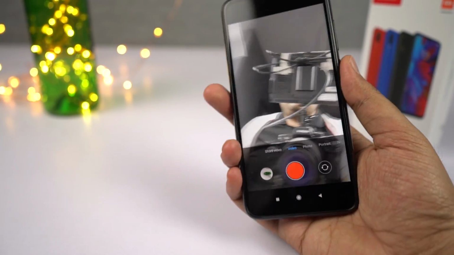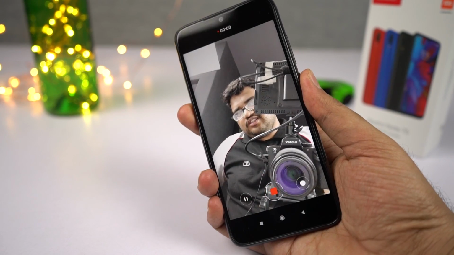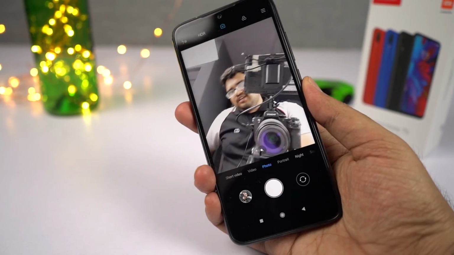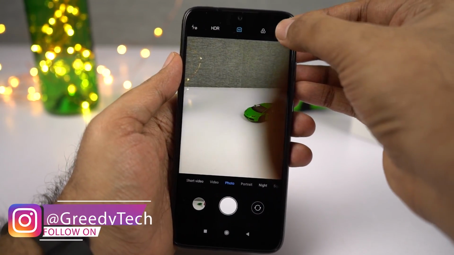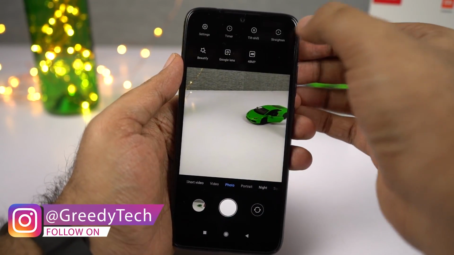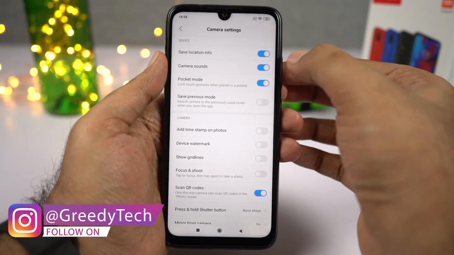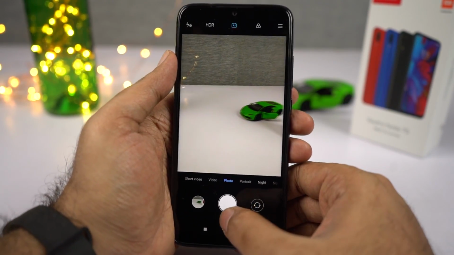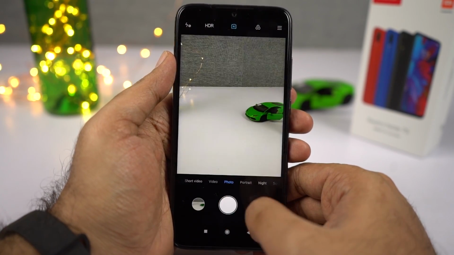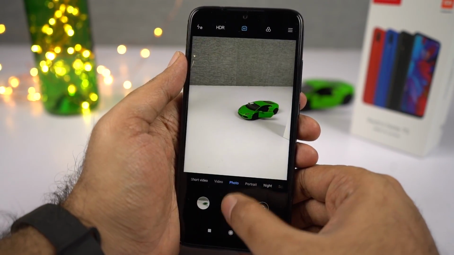This is especially useful for taking selfies. Just touch and hold. With that was photo. Just touch and hold to take a selfie. Now going on next, if you're someone who hates this shutter sound and you want to completely remove that, you can do that from going to settings, and once you're in settings, disable this toggle, camera sounds. Once you do that, every time you take a picture, you won't hear any sound. So this is more like a stealth mode.